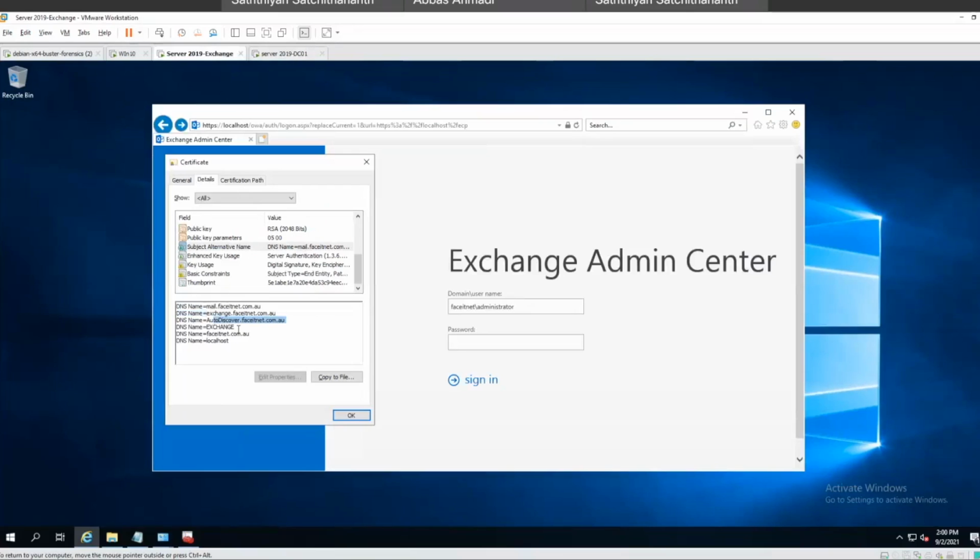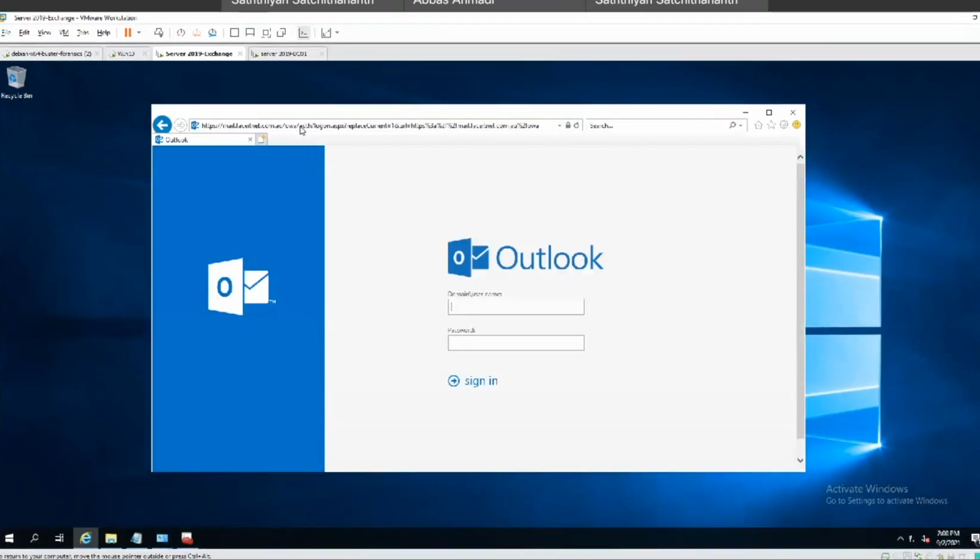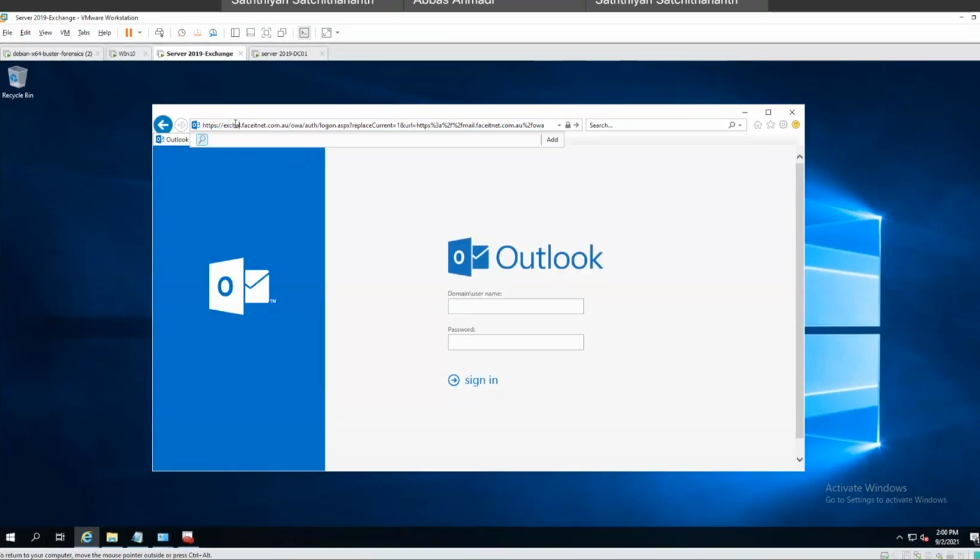Let's try and access these names, right? Mail dot, https:// dot facet. You can see no error. Let's try Exchange OWA. Enter.